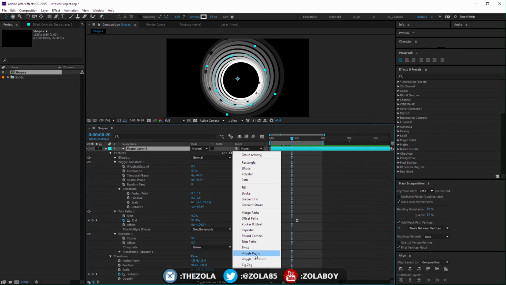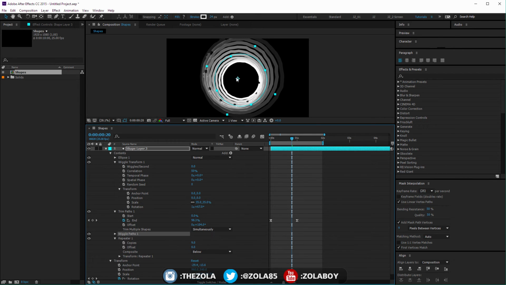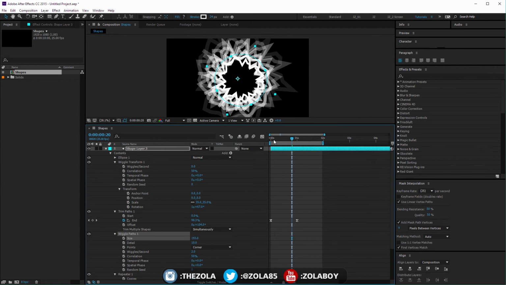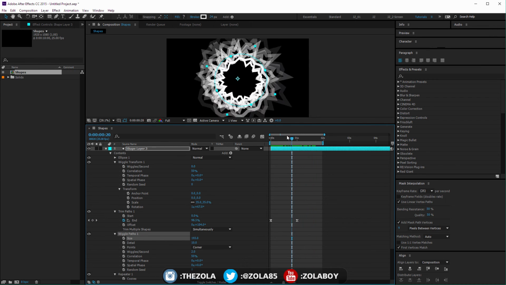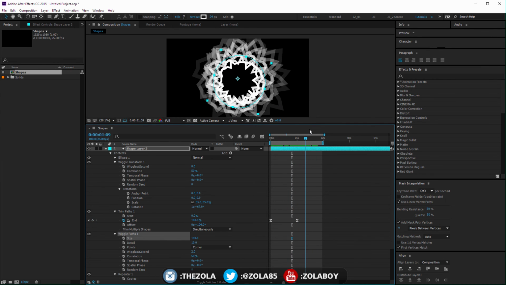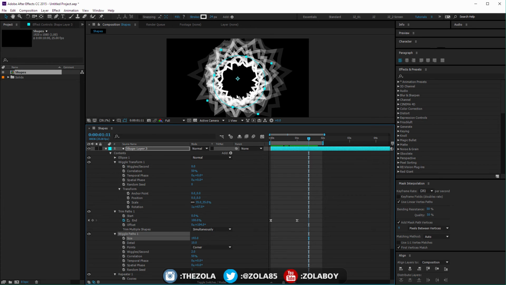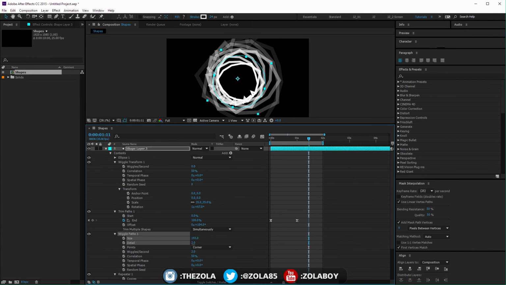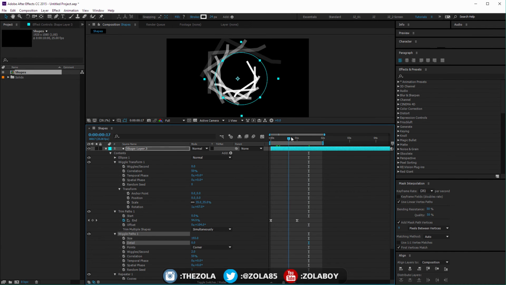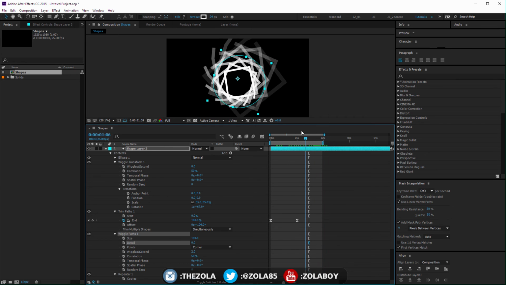Wiggle paths does kind of the same thing, but it does it along the path instead. So now we've got wiggle paths, and these paths are just wiggling, but in the y direction of the path, which is outwards of the path. Again, you can see how that could be useful and fun, and you can increase or decrease the detail here in case you want to make the effects less pronounced. And we appear to have made the Star of David there somehow.